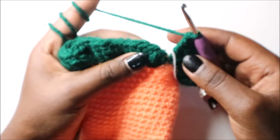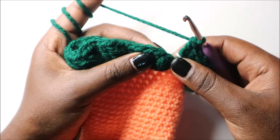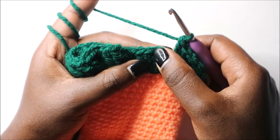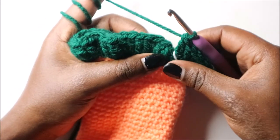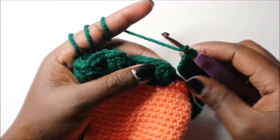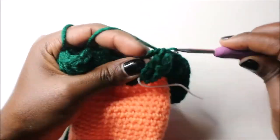And what we're going to do is we are going to work in the top part of the trebles that we did in the first row. So we're going to start by doing treble stitch in the first stitch and then increase in the next stitch, which is two trebles, and then another treble in the next, increase in the next, and repeat all the way around. Okay, so we're going to do a treble on top of the first stitch that we did, and then two trebles in the top of the next.